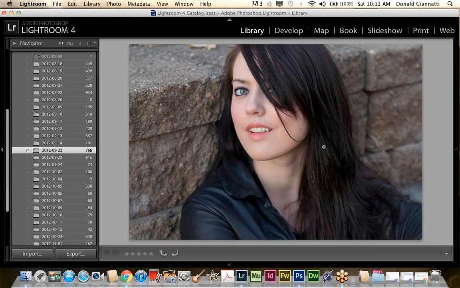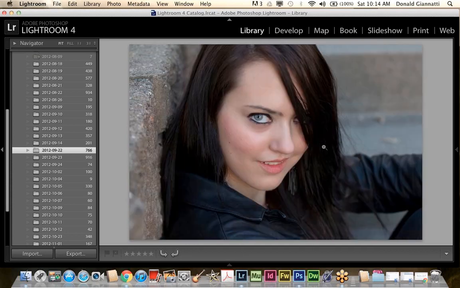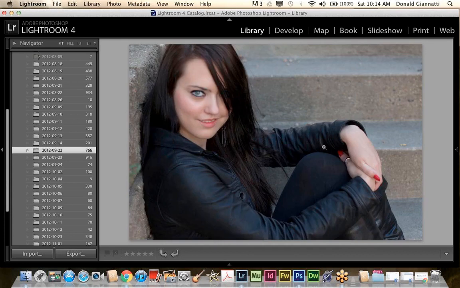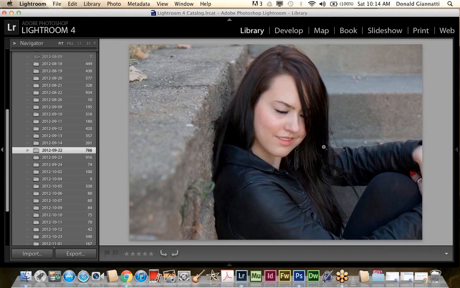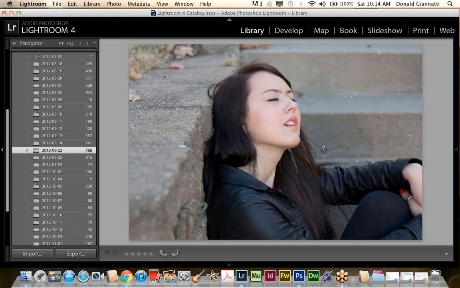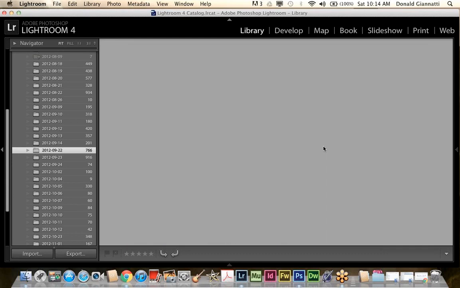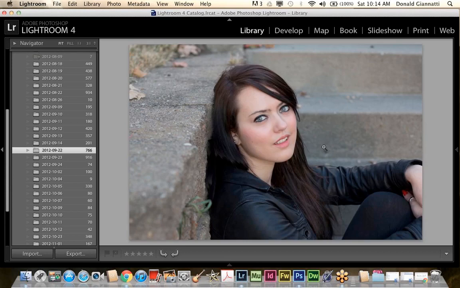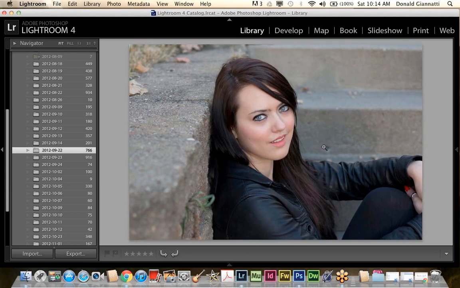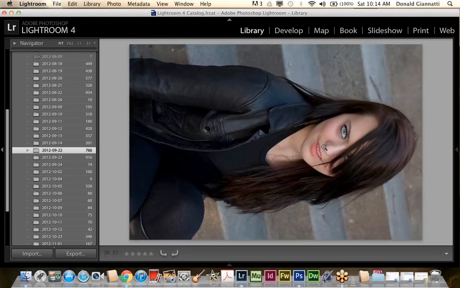So I had her flip her hair. Didn't work. Moved to the other side. There's a tiny little breeze happening during this, which was causing her fits with that hair. So I just kind of kept coming in, had her flip her hair again. And then we got some nice little shots.